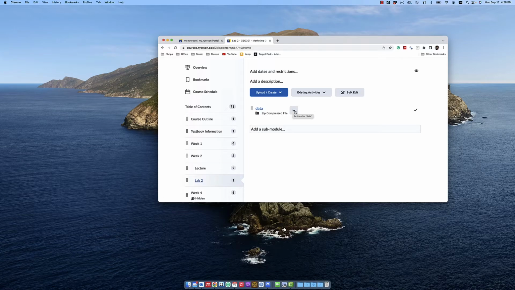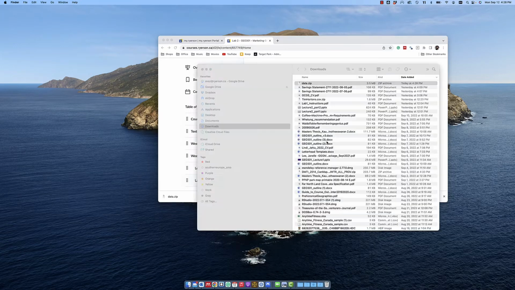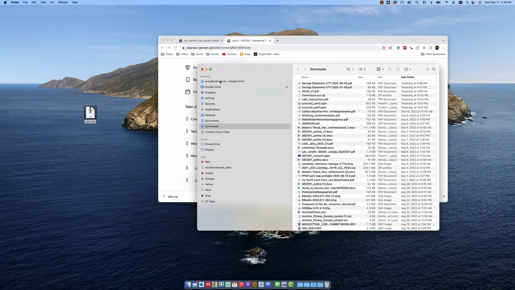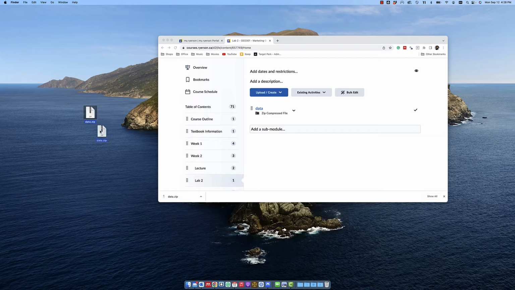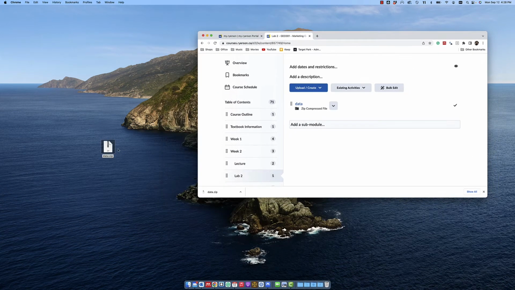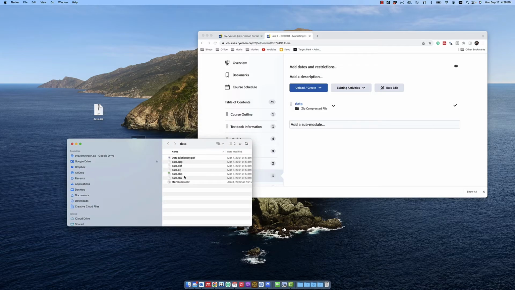Download it, please, by pressing the down arrow that you've got on Actions or Data and choose Download. Now, I usually like to save my folders into the desktop, so choose the option Show in Finder and then just drag it over to your desktop. Great. So once you've done that, you can pretty much double click on the file if you're using a Mac, otherwise extract the data if you're using a PC, and you'll find several different data files there.